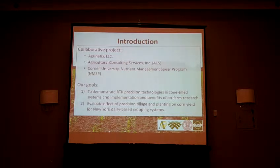Dave's going to take over now and talk about the goal of the project. For this project, we are trying to demonstrate the benefits and the reasoning for using RTK guidance to make sure when you're doing strip tillage that the pointer pass, when you come back, is right on top of the tillage path that you made to put the slot in. We've all heard, and at least myself and many people have had to assume, that there's a good reason to do that. But when we looked for studies that actually looked into that, they're very hard to find. So we wanted to get some local studies that would let us do that, and we wanted to actually measure the yield results and see if we could draw some conclusions.